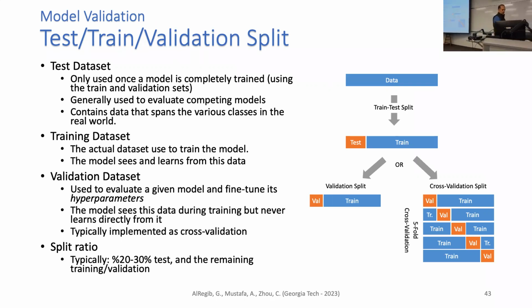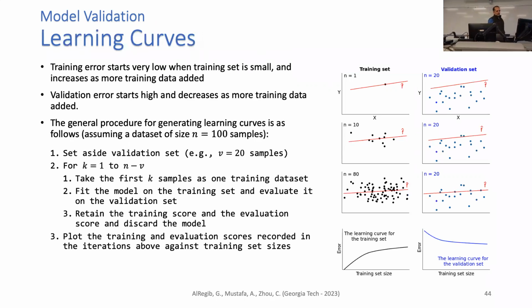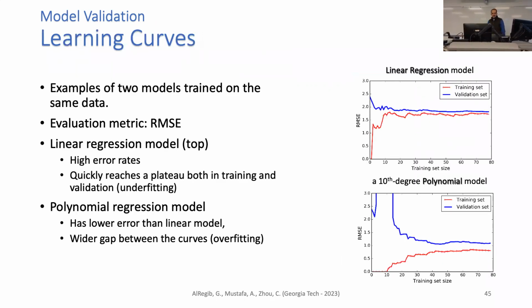The validation. This is the same thing in here, and then you have your curves. Let's look at these two curves. I'm not sure if I did this in the classification or not, but it's really worth looking at. I have two models in here, right? This is the training set size, the root mean square error, and I'm using regression. This is linear regression, and this is 10th degree polynomial regression.